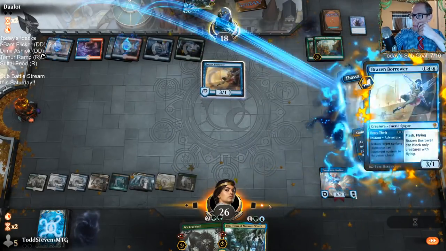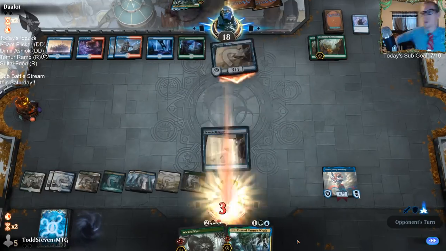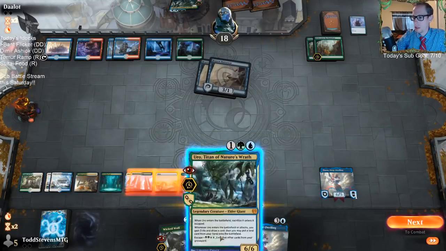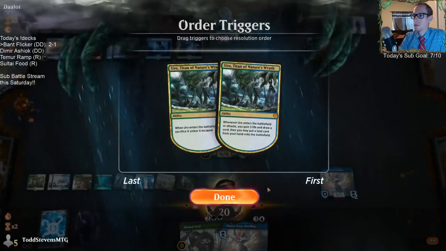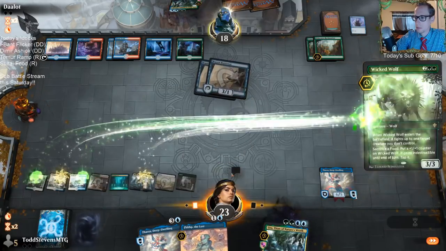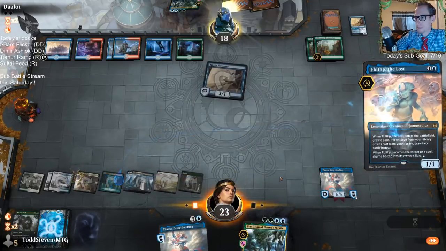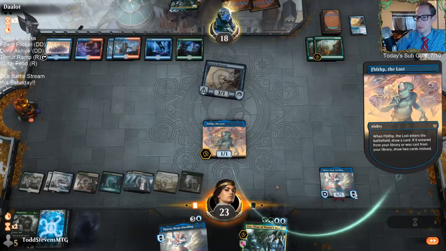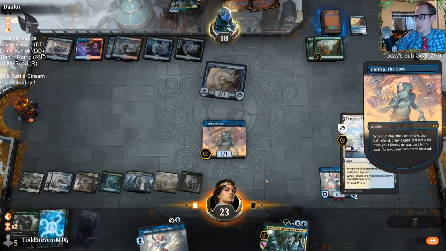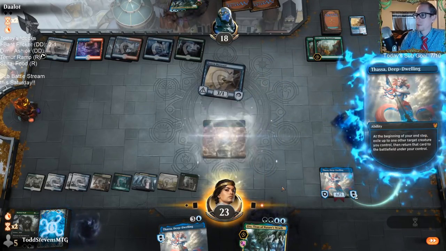Alright, looks like I should have played Wicked Wolf. They would have just bounced the Wicked Wolf anyway, though. Well, maybe not, because they did want to bounce the Uro. Yeah, like they could have had a lot more scries with those reclamations, but I'm glad they didn't. I don't need more of those. Good old Fblthp, draw some cards.